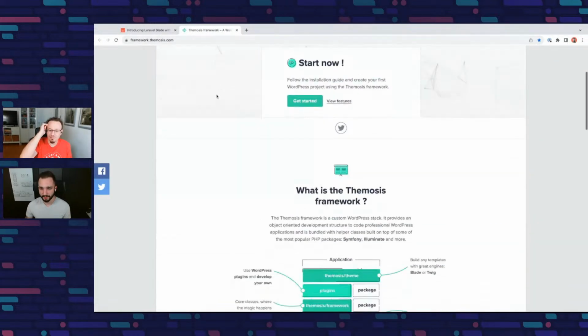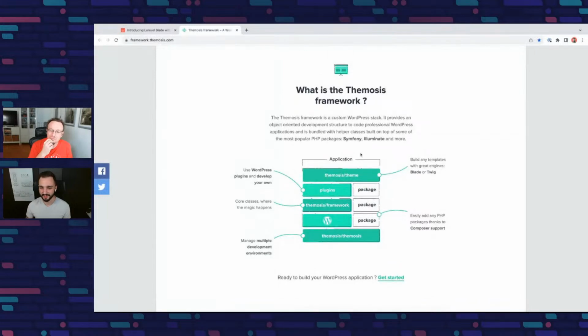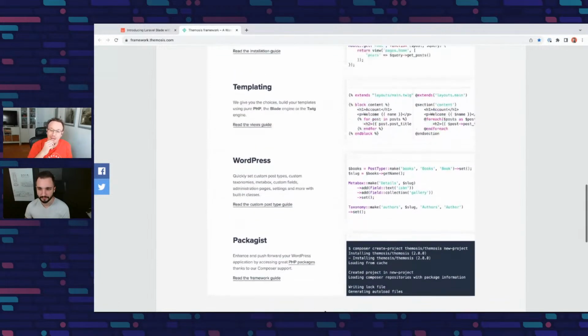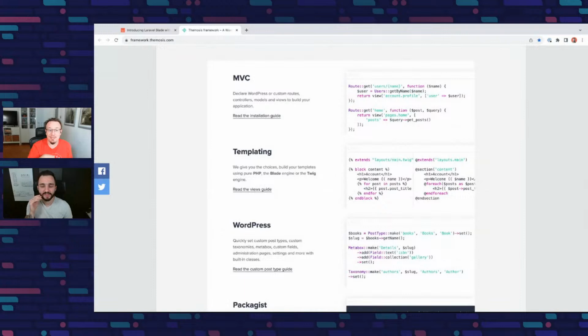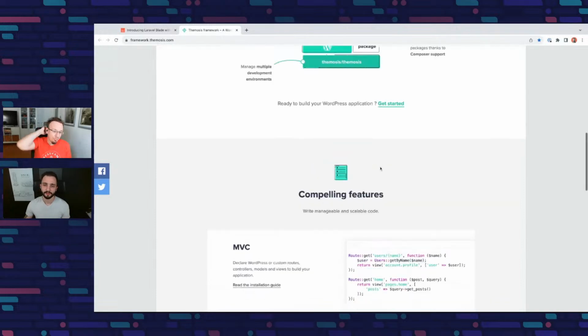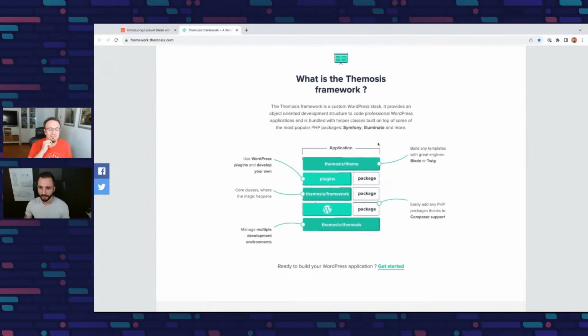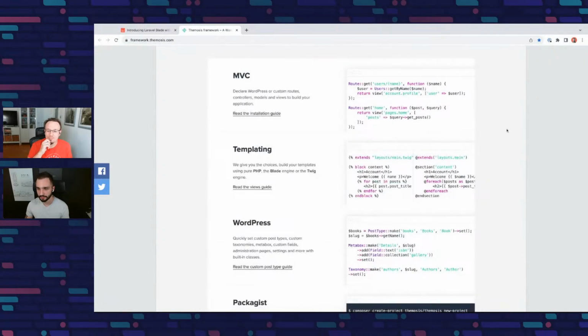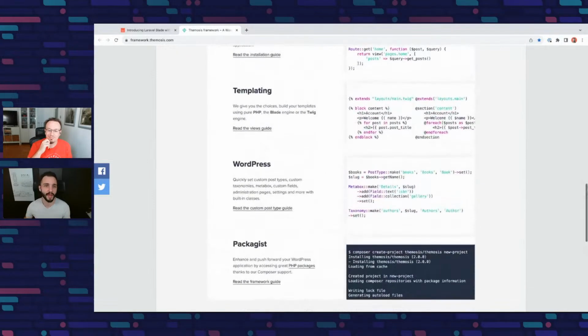The next part is the Themosis framework. I'm not sure if I pronounce it correctly. It also presents and it's really advanced. And it could use both Blade and Twig engines, so it was really interesting. Like I said, it's really advanced. I think it's one of the most advanced frameworks there is, and I'm happy to see that it's still under development. So yeah, that's great. I haven't used this, but I know this framework, and maybe I will try to use it in the future. But it's great to have such solutions.